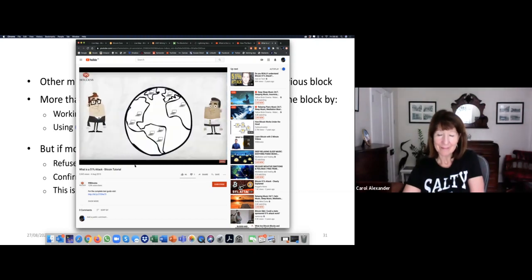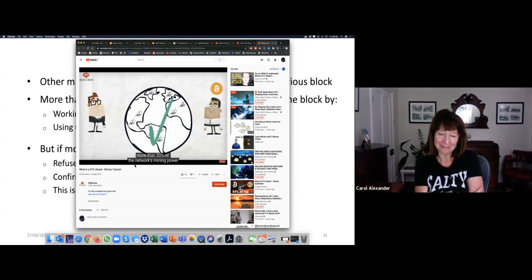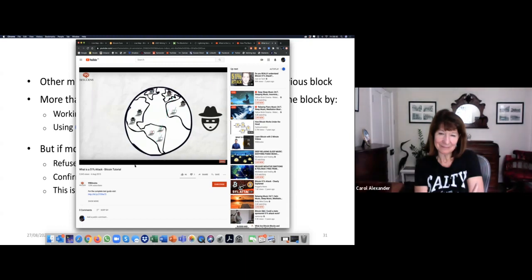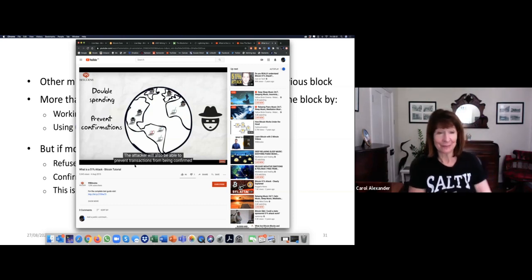decentralization. For example, let's say there's a transaction that is going through the blockchain. Each miner will review this transaction to decide if the sender actually has the Bitcoin he wants to send. If the majority of miners rules the transaction is valid, it will go through. But what if someone gets hold of more than 50% of the network's mining power and manipulates the system for his own needs? Theoretically speaking, if someone manages to pull off such an attack, he can double spend his money, meaning he can pay with the same Bitcoin twice or even more. The attacker will also be able to prevent transactions from being confirmed and prevent other miners from generating new Bitcoins.